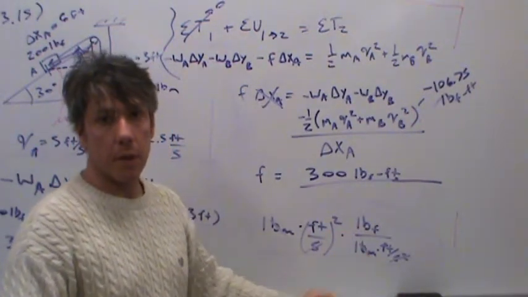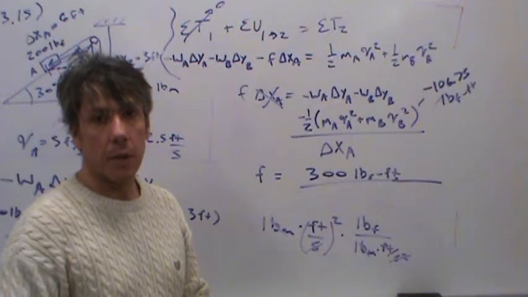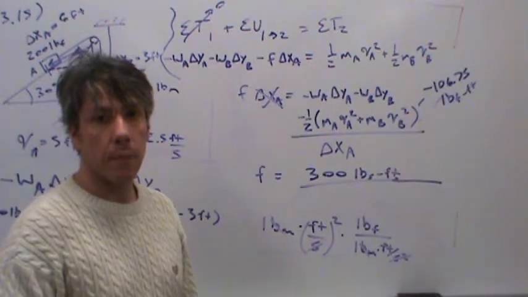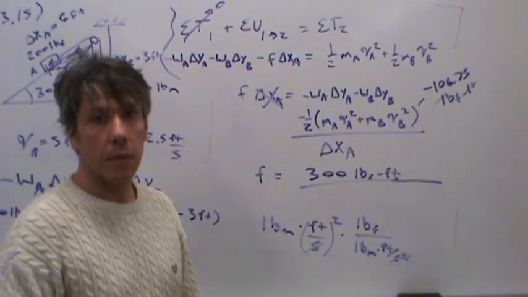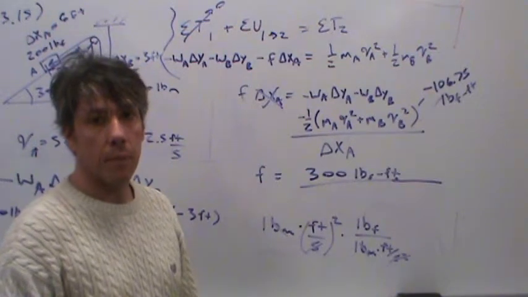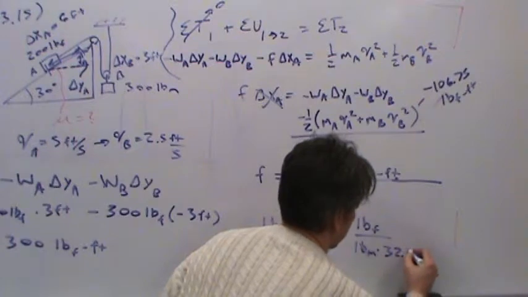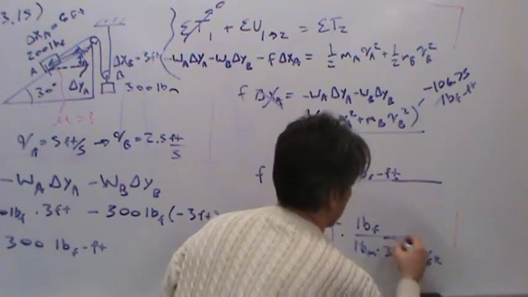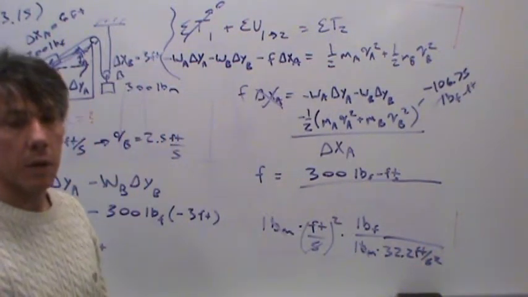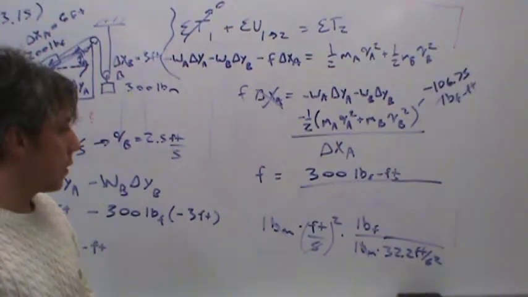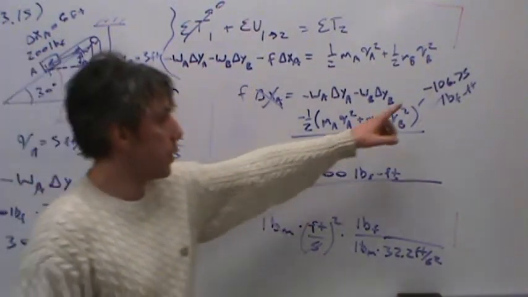No, I was wondering why, I know it's already been erased, but I was just wondering why we divided by 32.2 instead of multiplying by it, because I thought it was pounds mass times 32.2. Are you saying you wanted me to write this? Yeah, I'm wondering why we divided by 32.2 instead of that. When we were doing this before, I always thought that pounds mass multiplied.